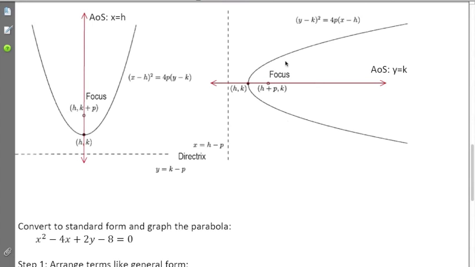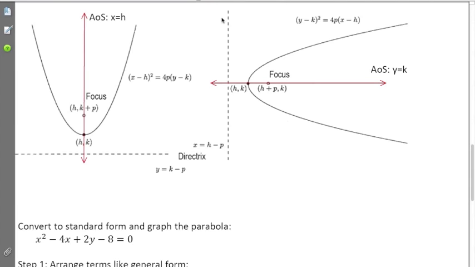Okay, so at this point, we're looking at a parabola on its side. The same exact scenario happens, except now, instead of adding and subtracting values to k, this is all on the same horizontal line, so these all have the same exact y values. So I'm going to change h. In order to go from (h, k) to the focus, I add p to get here, and of course I'm going to subtract p to get back, and you can look at the formula x equals h minus p.